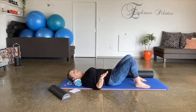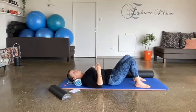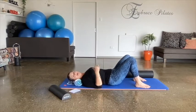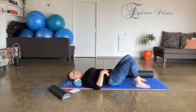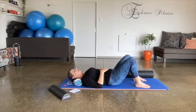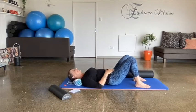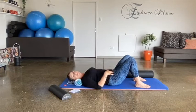Once it's gone, it should stay as a permanent change unless you do the habitual thing that caused it again, and then it could come back. If it's an ongoing pattern, say you're a lorry driver and you're always sitting in a certain position, then you're going to do this as a maintenance plan rather than a total cure. But oftentimes trigger points can miraculously turn people around. They suddenly realize they didn't have a disc problem. It was actually just the trigger points in the back that were chronically locked up.